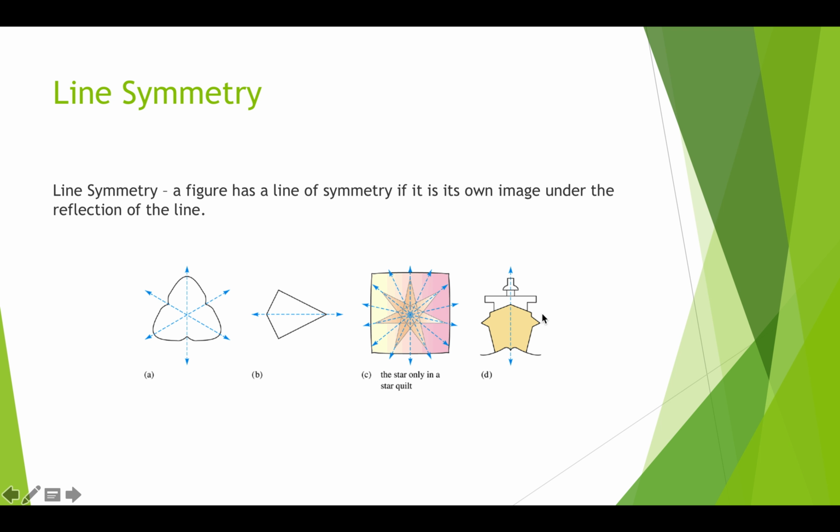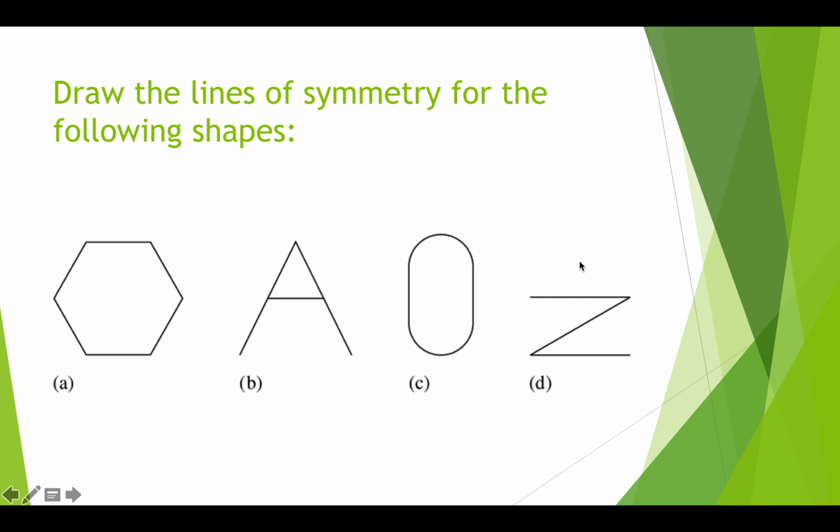It might be easiest to see in our boat down here on picture D. If I fold along this middle, the boat would fold in on itself. This is similar to activities that are done in the classroom where you take paint and you squeeze it on a paper and then you squish the paint over and fold it. And when you unfold it, you get a butterfly shape. You can have multiple lines of symmetry, like our star here. You can have one line of symmetry, or sometimes you won't have any at all.